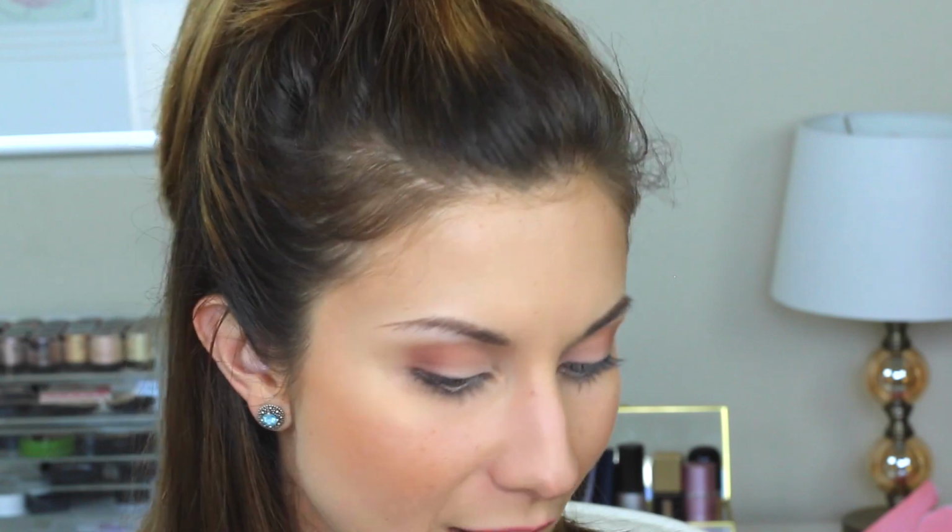Okay, so I'm not gonna do any liner on top. I'm gonna skip liner on top. I'm gonna do a pretty strong liner on the bottom, so we'll just leave the top bare. I am gonna load up my lashes though. I have fallen in love with a new mascara I'm excited to talk to you guys about.